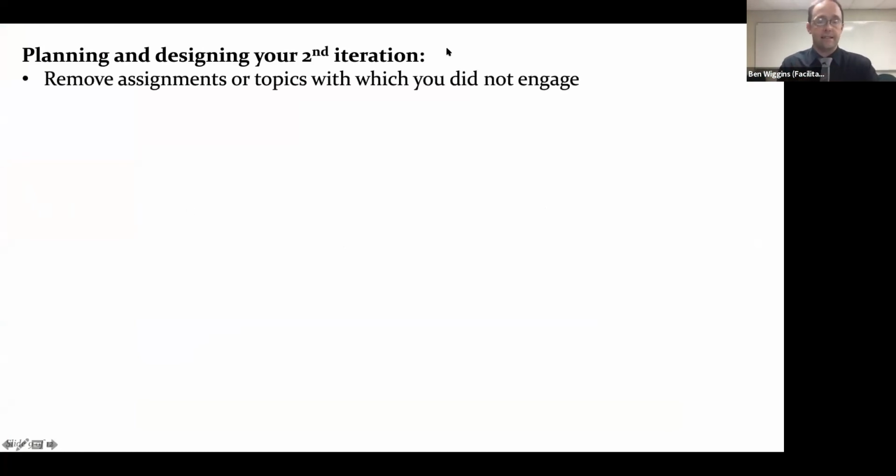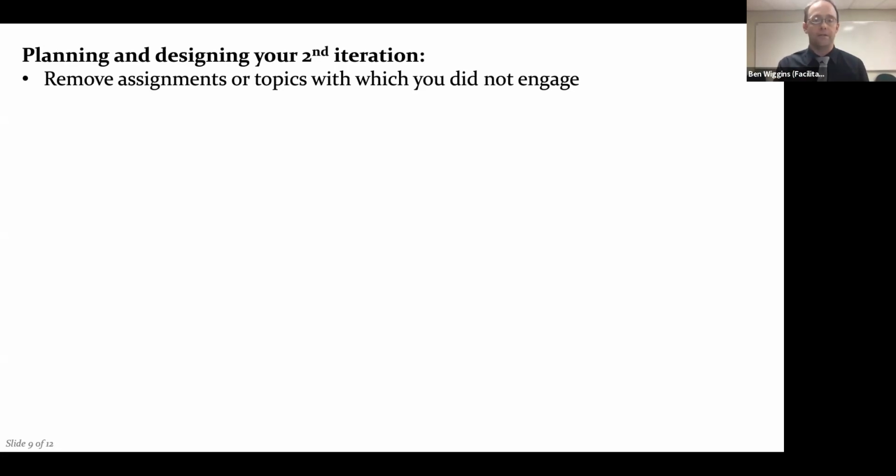In that second iteration, you should remove assignments or any topics that you did not seriously engage with. And we all have something like this in our syllabus. So like, yeah, I always give a quiz on that topic, but I don't really care about it. Shuck that stuff. Get it out. Especially classes taught in an American system typically have something like 60 to 80 topics, where we know it's only 30 or 40 topics per term that can be really conceptually engaged with.